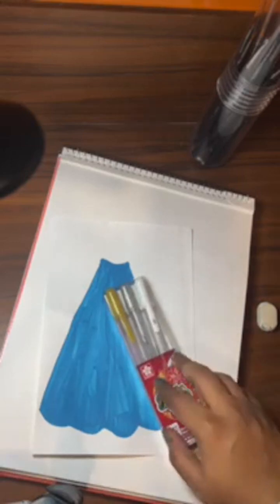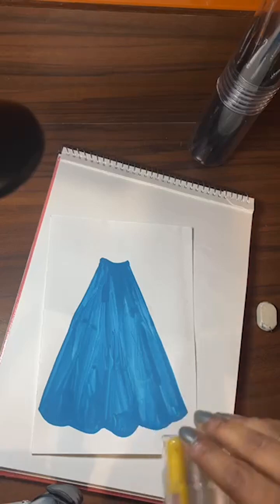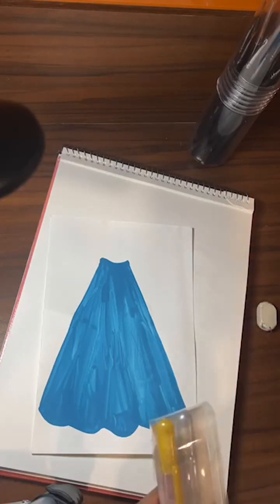Once we have made this, we would be using gel pens, or like I particularly have a white gel pen. If you do not have a white gel pen, what you can use is a black pen or a black gel pen, or any color that you feel would work good on a pastel base. We would be using that. Just give me a second, I'll grab my pen. So I would be using jelly rolls from the brand of Sakura.